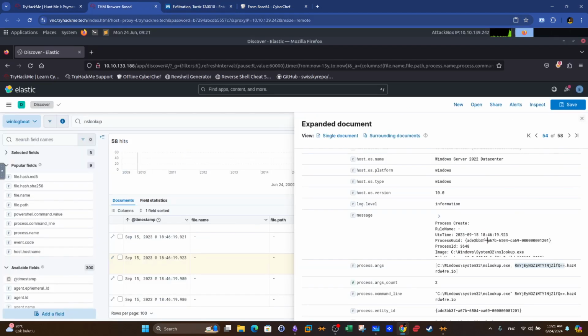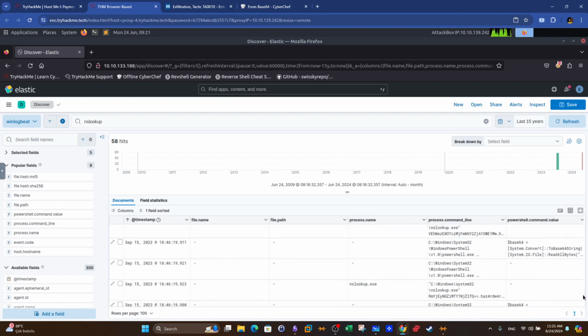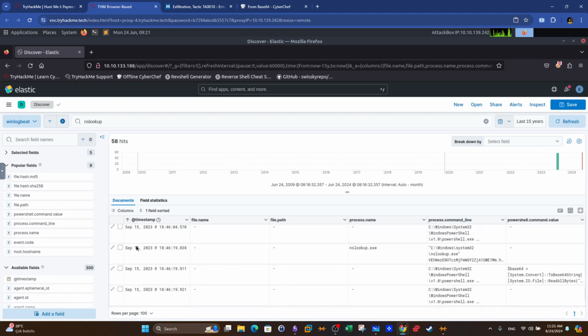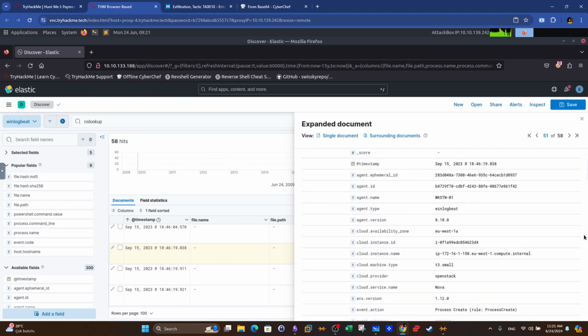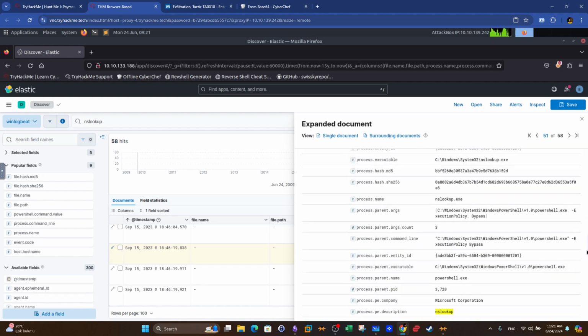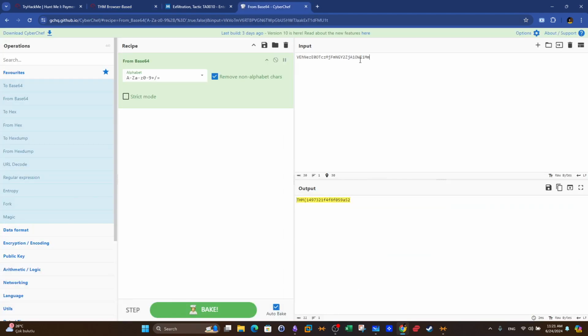If we take a look at other ones around this one, so we decoded this one, let's decode this one. And this one gives you the flag, but look, it misses the closing braces.